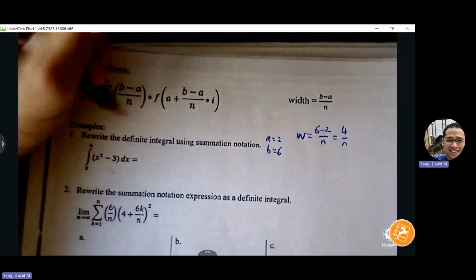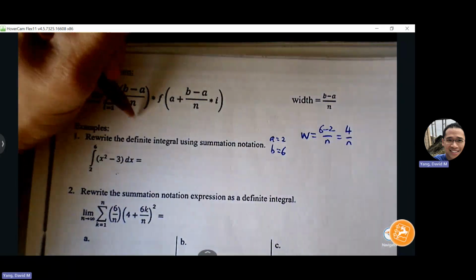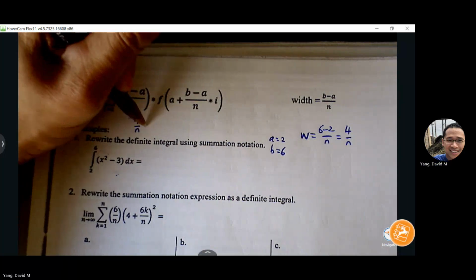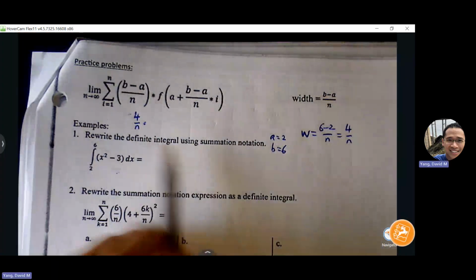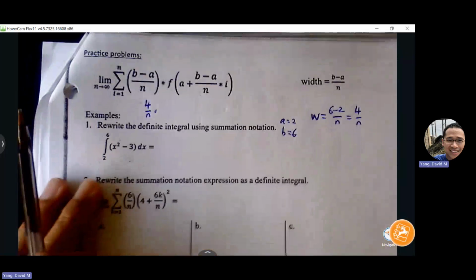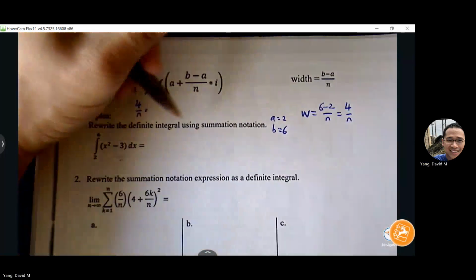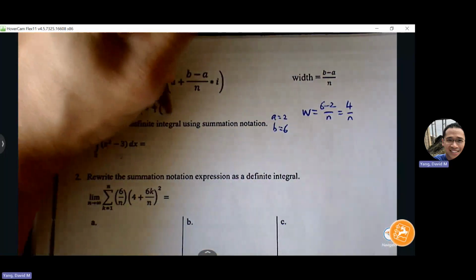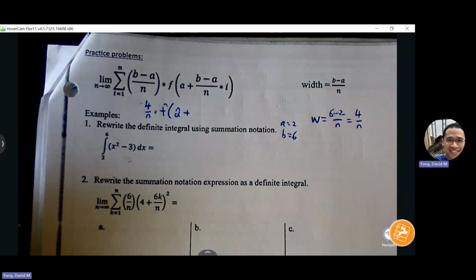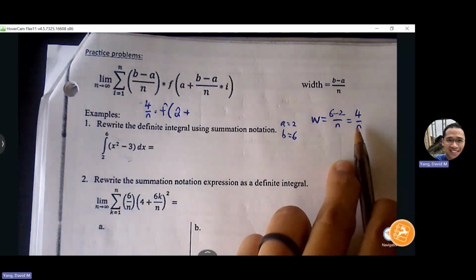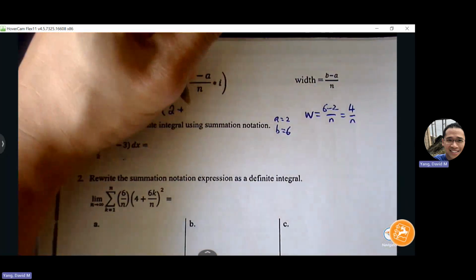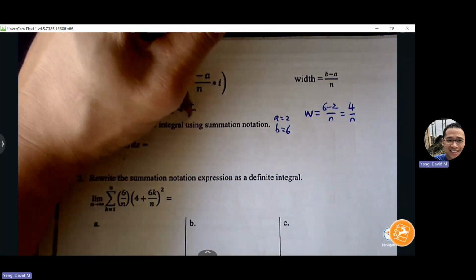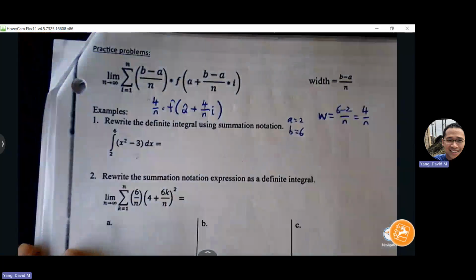So I'm just going to replace into my formula here 4/n, and I'm not going to write it here yet because I'm still in my cleanup stage. F of, yeah, so I'm starting at 2, and then I'm incrementing by 4/n to the next interval. It's like if this is 1/2, then it'll be 2 plus 1/2 plus 1/2 plus 1/2, right? Getting to my next interval to plug into my function. But here, it's going to be more abstract, but it's still the same idea as 4/n i.